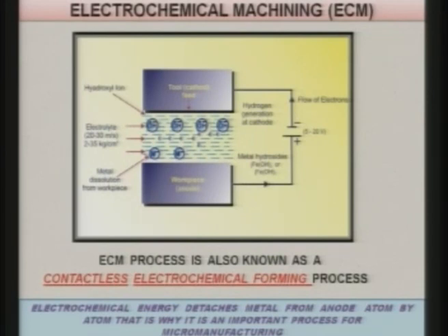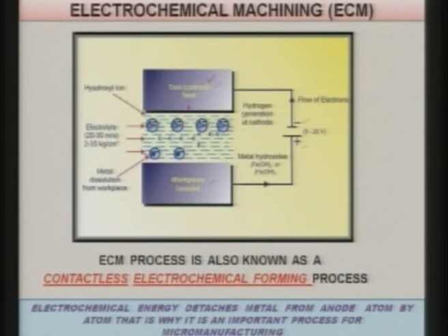Now, let us come here in this figure. As you can see, tool is the cathode and workpiece is the anode. During electrolysis, the electrolyte is flowing between the tool and the workpiece, and the electrolysis takes place. Cathode is connected to the negative terminal and workpiece is connected to the positive terminal, and the voltage applied across the cathode and the anode normally ranges between 5 to 20 volt. During the electrolysis, the electrolyte flows at a high velocity, which may range between 20 to 30 meter per second, and the pressure for flowing the electrolyte at such a high velocity is normally between 2 to 35 kilogram per centimeter square.